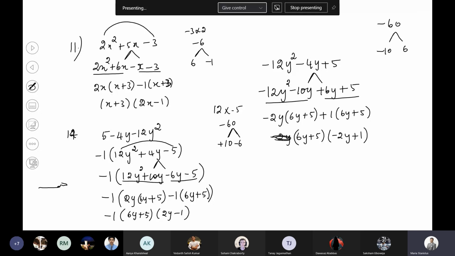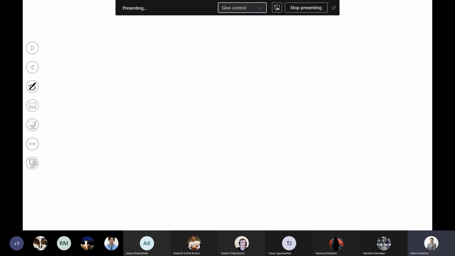When you go to higher levels, for example in grade 10, this concept will be used as a part of a question. You understand what I'm trying to say? When this concept is used as a part of a question, then you can use a very simple shortcut method. I shall show you how to do that. So I'm going to take a few questions which we did not do in the class.